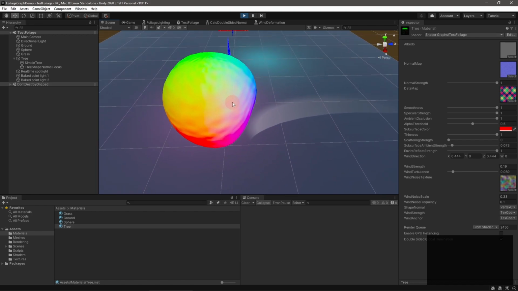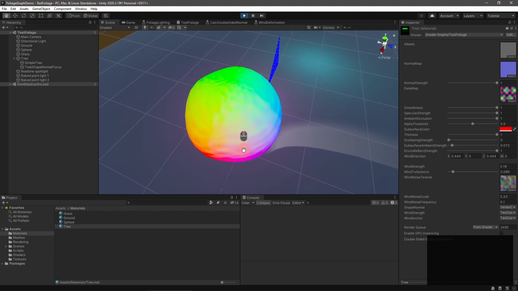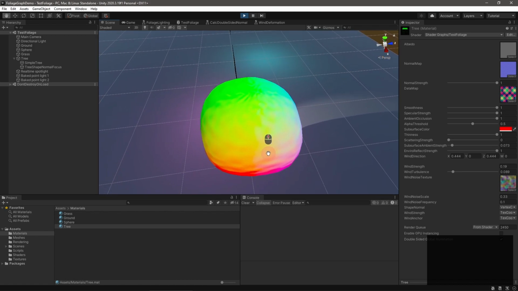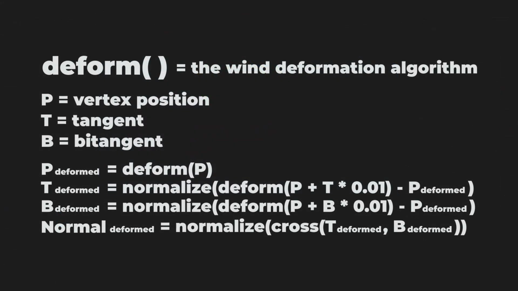The normal vector doesn't automatically update to match the new vertex positions, so we have to recalculate it, as well as tangents. It's difficult to do perfectly, since a shader only knows the position of one vertex at a time, but we can try to estimate it. The strategy here is to run 3 points through a wind deformation algorithm: the original position, and the original position slightly offset in the tangent and bitangent directions. We'll track how the deformation algorithm affects them, and then construct new tangent and bitangents by comparing them to the original value, and thus a normal vector from their cross product.